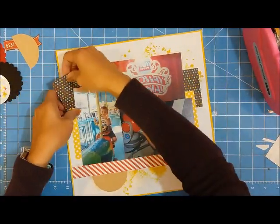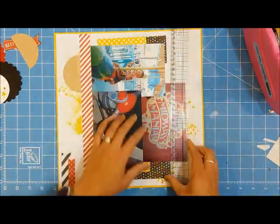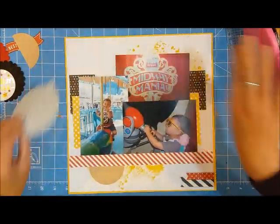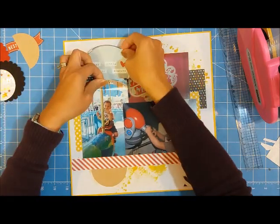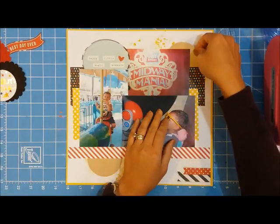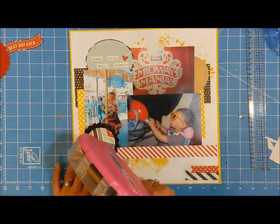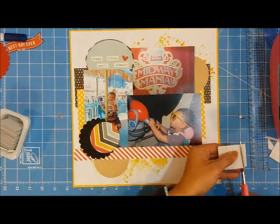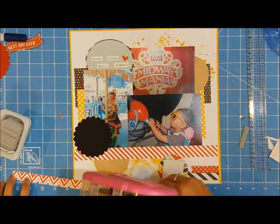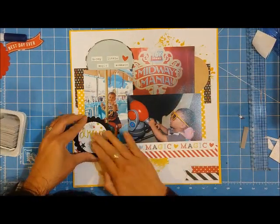I want them to have the impression of being one long strip when it's actually only a one-inch thick strip. I cut this dotted paper — a three by four card — and I'm lining them up to make sure they look like one continuous line. This technique is perfect when you have scraps of paper you love but there's not enough to go across the page — you can tuck it behind photos to give the impression of one long piece. Then I cut the craft circle in half and adhered it onto two separate parts of my page using tape.